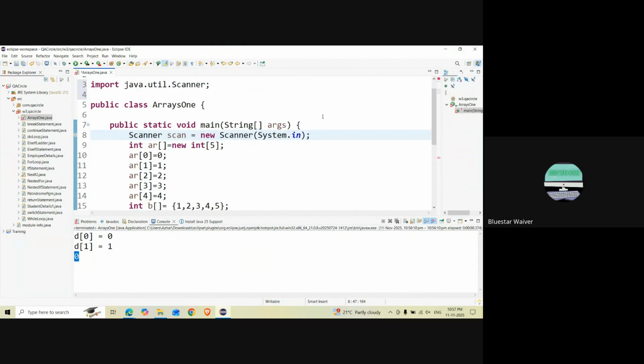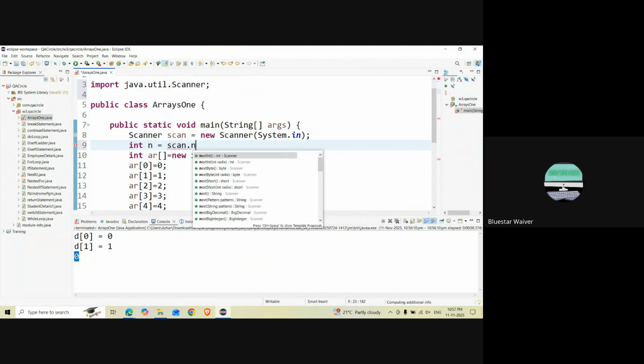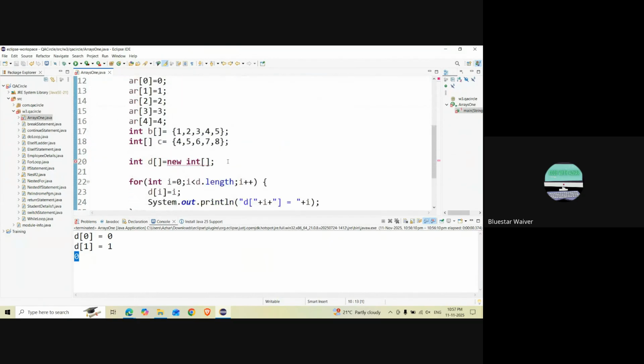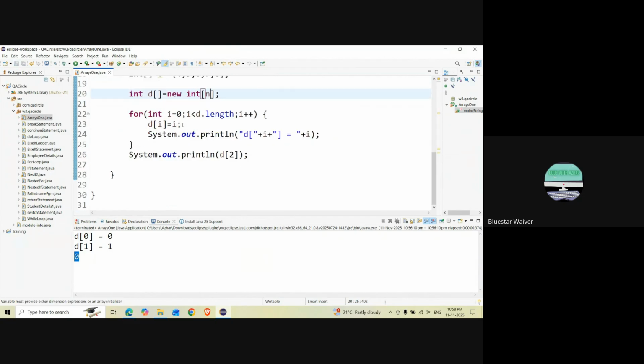Now I want int n equal to scan.nextInt. Before this, I'll write: Enter the length of an array. And I'm giving n as the array length. Now let me remove this one.